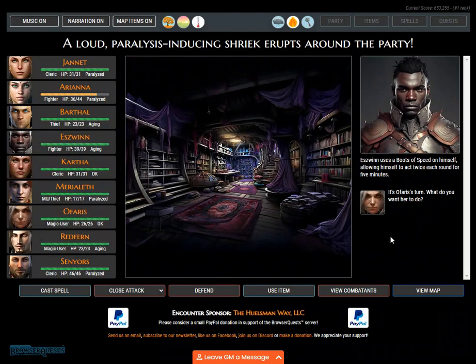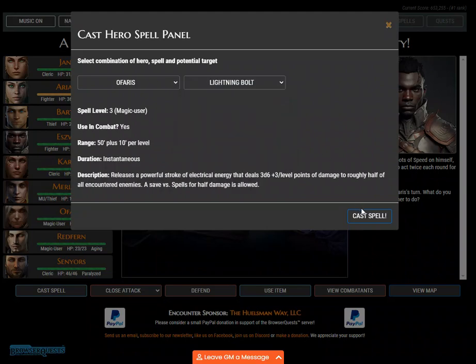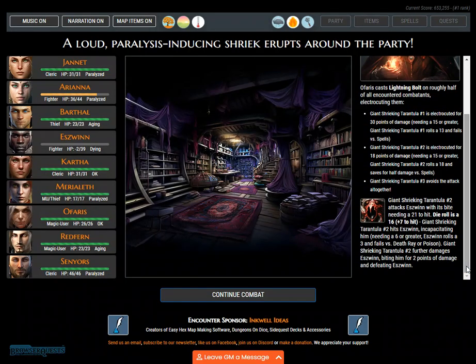Eswin uses a boots of speed on himself, allowing himself to act twice each round for 5 minutes. It's Ophares's turn. What do you want her to do? Ophares casts lightning bolt on roughly half of all encountered combatants, electrocuting them.